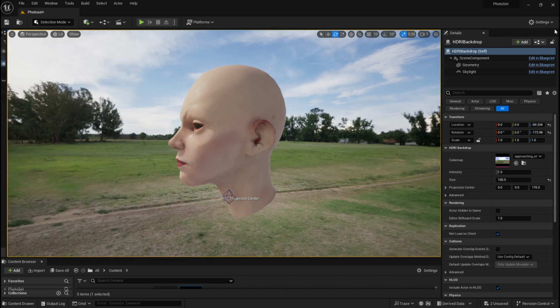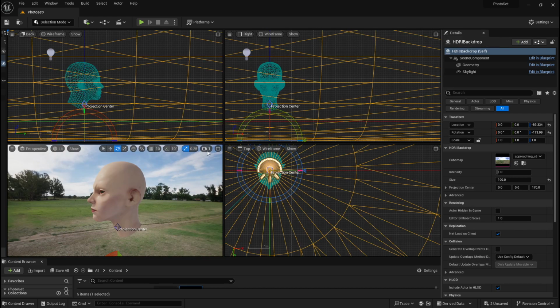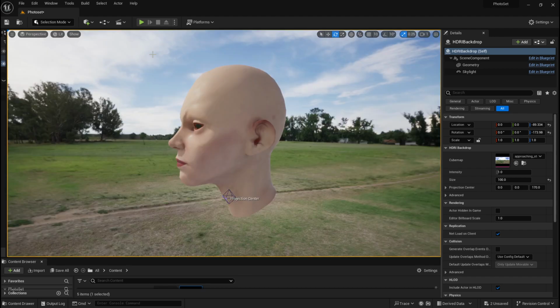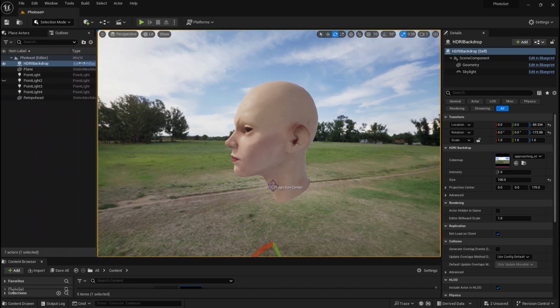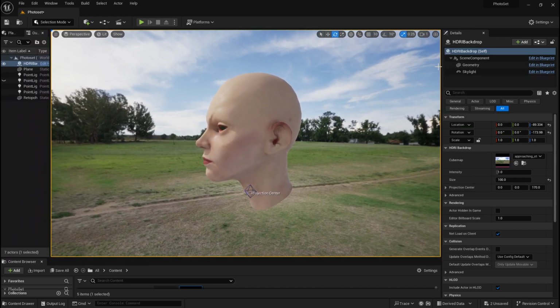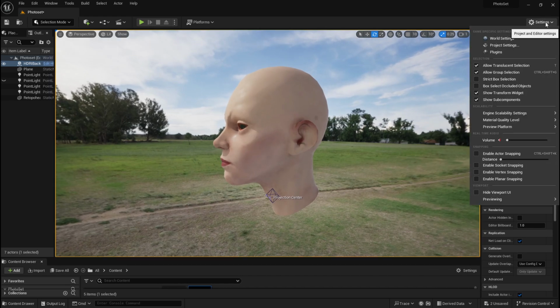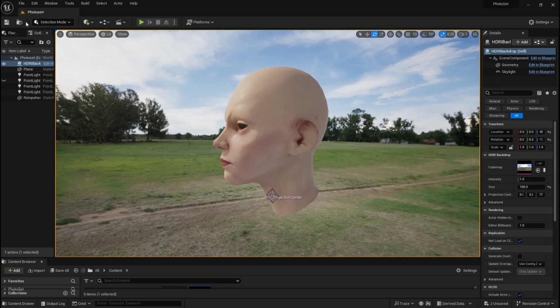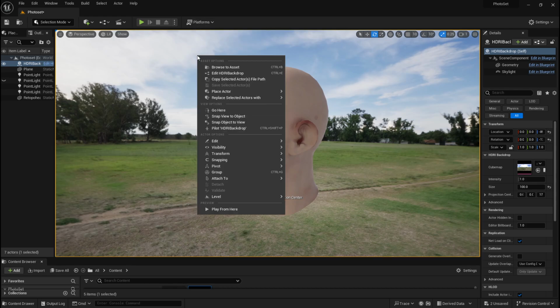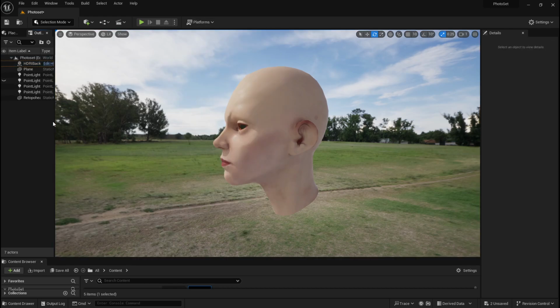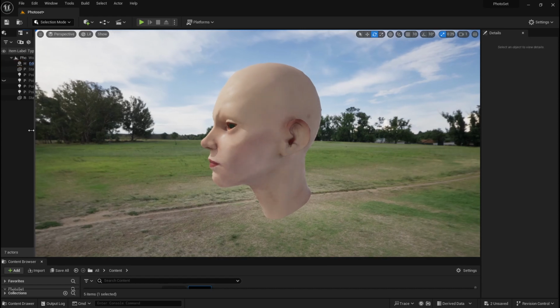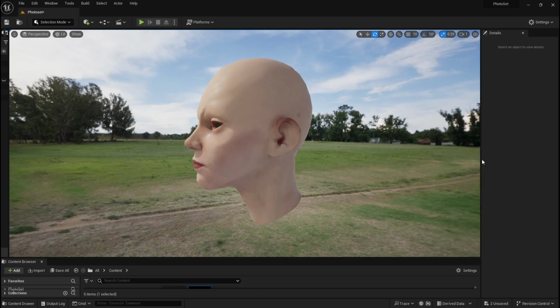And I can change my layout. Where's my layout? Not that one, you fool. There's a way of changing layouts and I'm completely drawing a blank on where it is. I don't generally change my layouts that often. It's not there, is it? No. Yeah, pulling a bit of a blank. What I can do is just crush these boxes to the side so I can get a nice view.